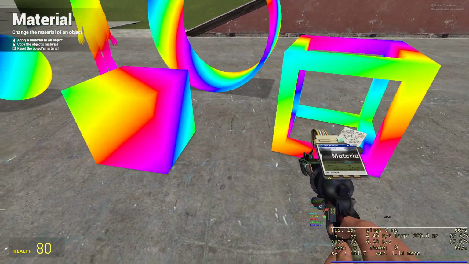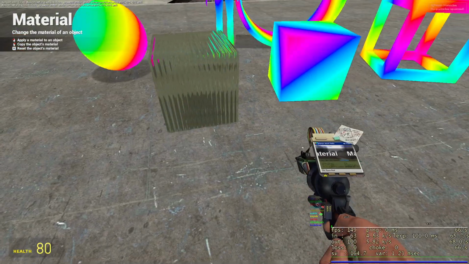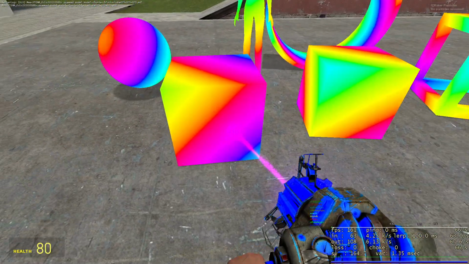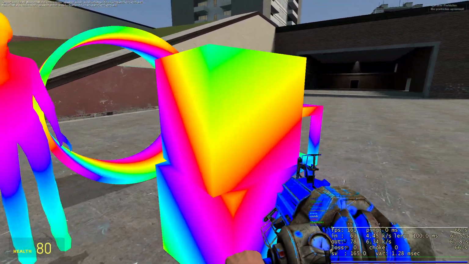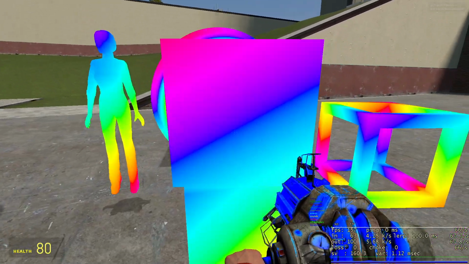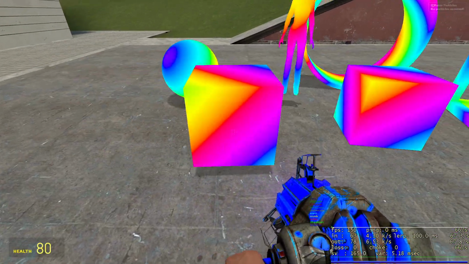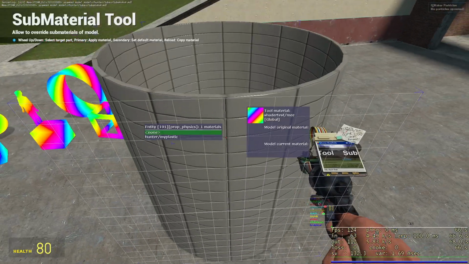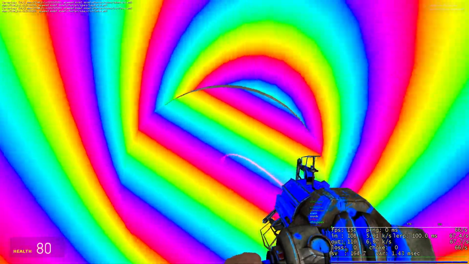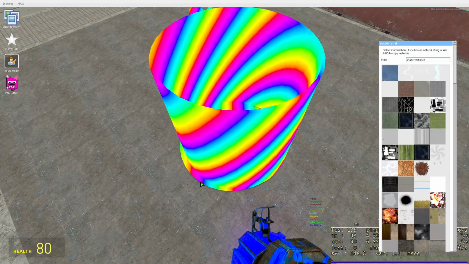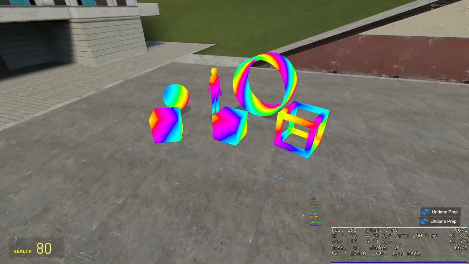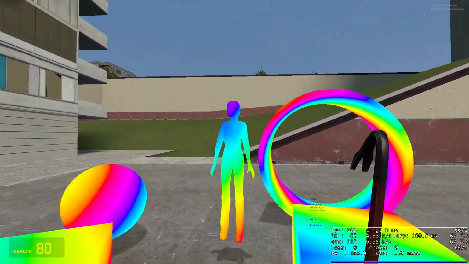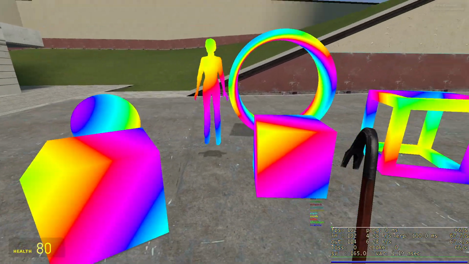This is a rainbow shader that I made, which takes the world positions of the model and turns them into HSV colors, and then turns it into a rainbow. So it's pretty neat. You can make a pretty cool little room with this, something like this, and it blends smoothly because it's a shader. You could not do this with normal materials. It's not possible. So you can see Mossman is looking pretty weird.